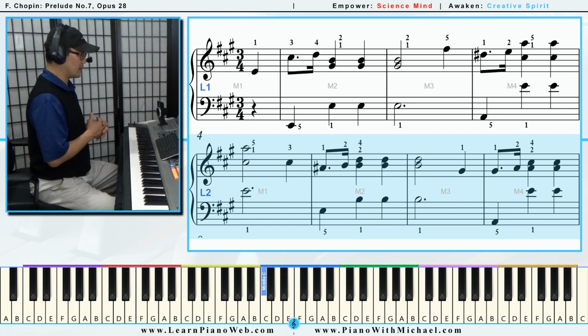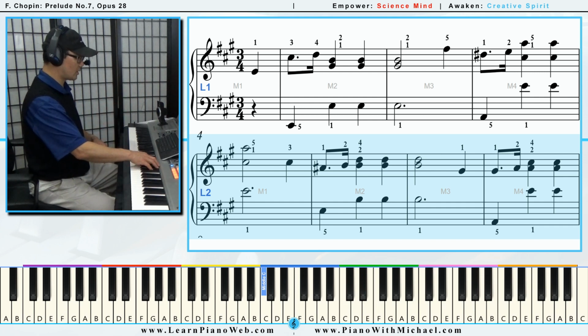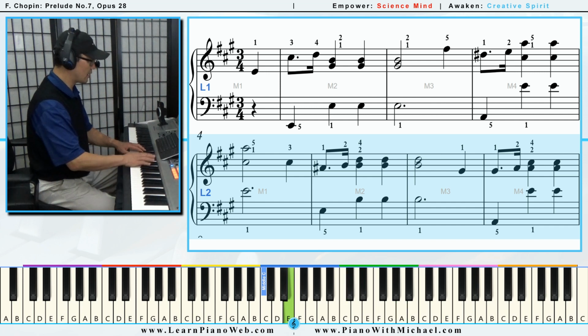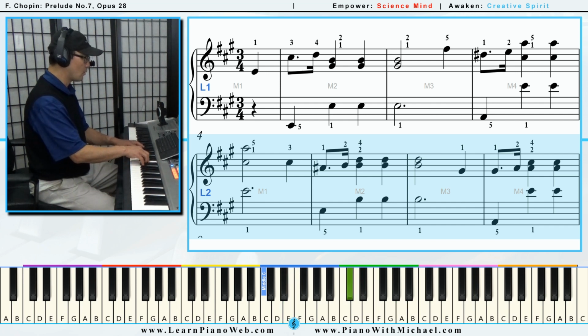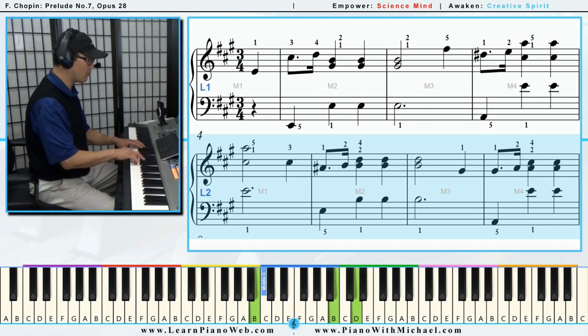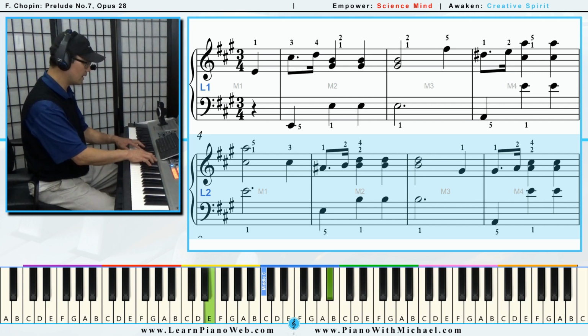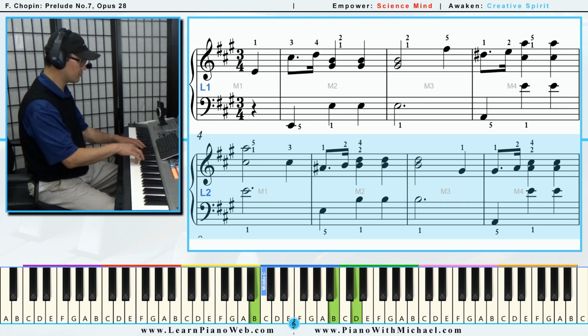So now let's put them together. Left hand, right hand, line two, measure one. C sharp and A, and then the left hand is on E. One and two and three and. So let's go line two, measure two. A sharp and E. One and two and three.